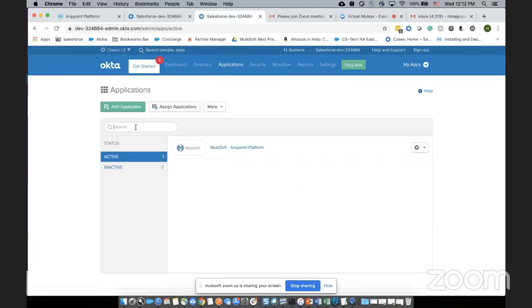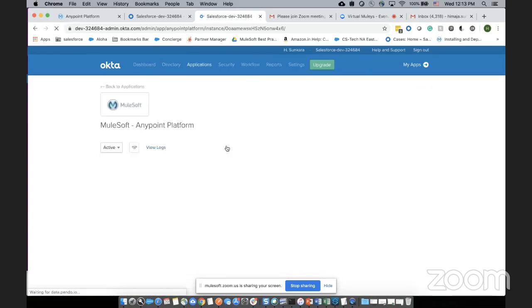In the search bar, type MuleSoft, and you can see the application. In the backend, this application establishes connectivity to the Anypoint platform by sending the SAML token. So just select the MuleSoft Anypoint platform and add it.